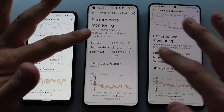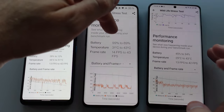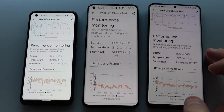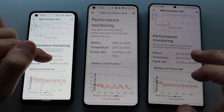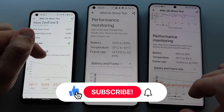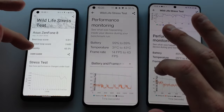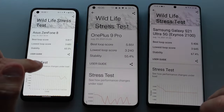And then also look at how much the battery wears while doing this graphics test. It went down 10% on the OnePlus, 11% on the S21, and then a whopping 15% on the Asus Zenfone 8. I also think that is because it just let it rip with the max, even at 51 degrees, that's just insane. But that said, I have actually played PUBG on all of these, and it's an amazing feeling on the Asus, actually.